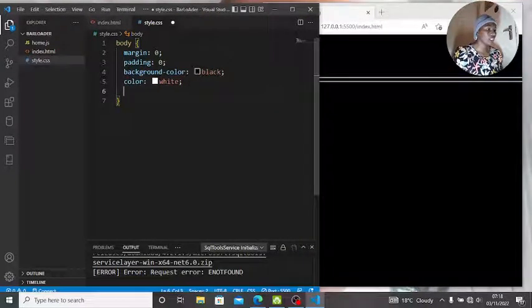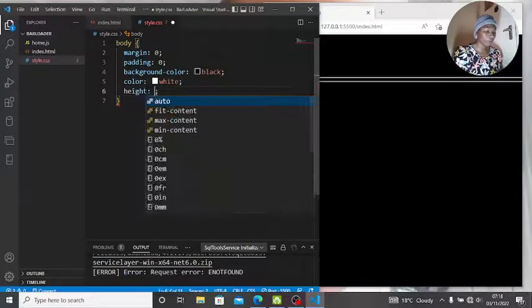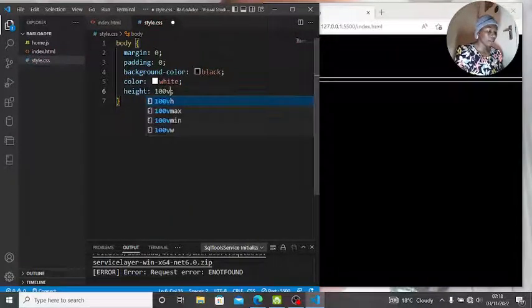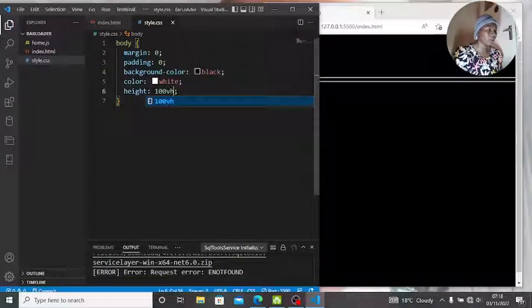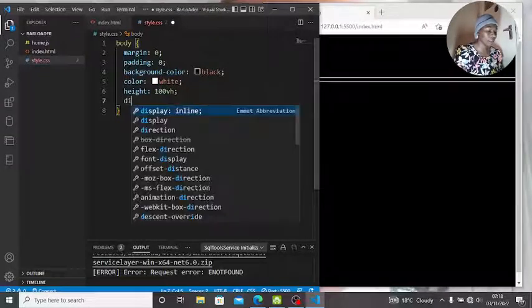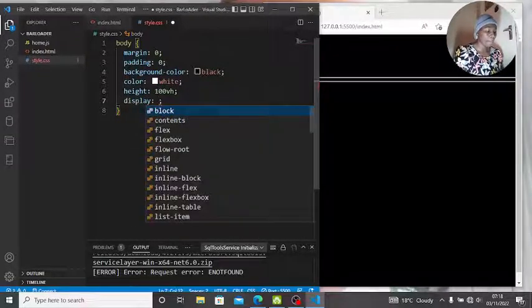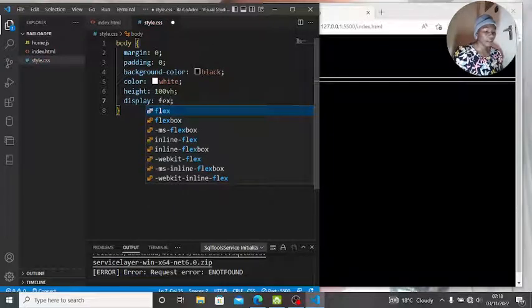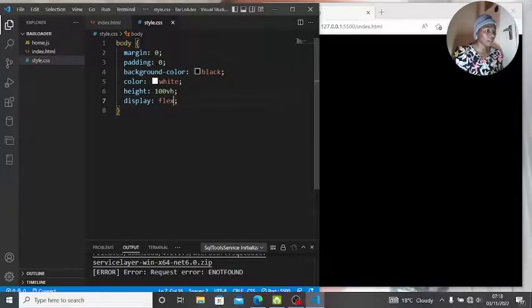Now let us move this to the center. Let us have a height of 100 viewport height so we can see it. Let us display flex. There you go.